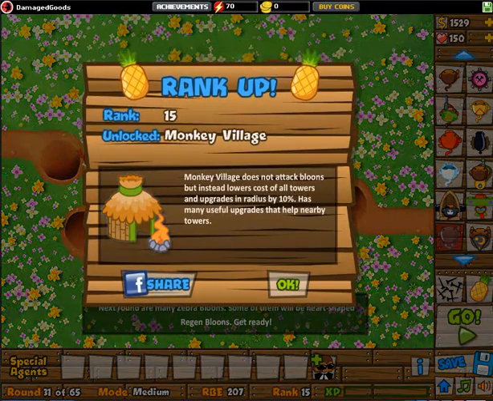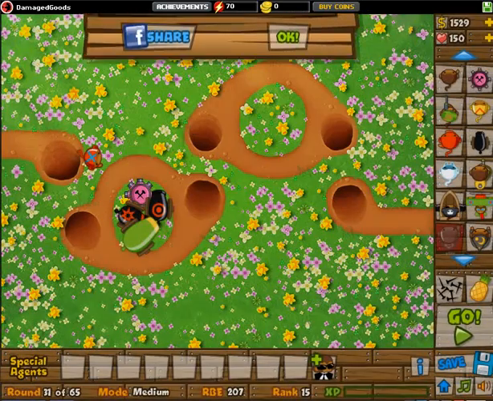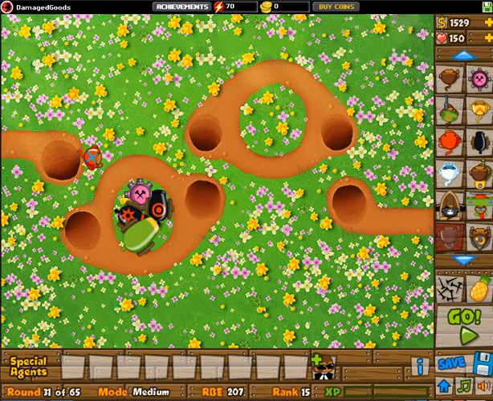Rank up, unlock Monkey Village. Okay, Monkey Village does not attack bloons, but instead looks to increase the tower scores of all towers and upgrades in radius by 10%. It has many useful upgrades that help nearby towers. So we're going for the Monkey Village right now. Where's our Monkey Village? Okay, where is that monkey?